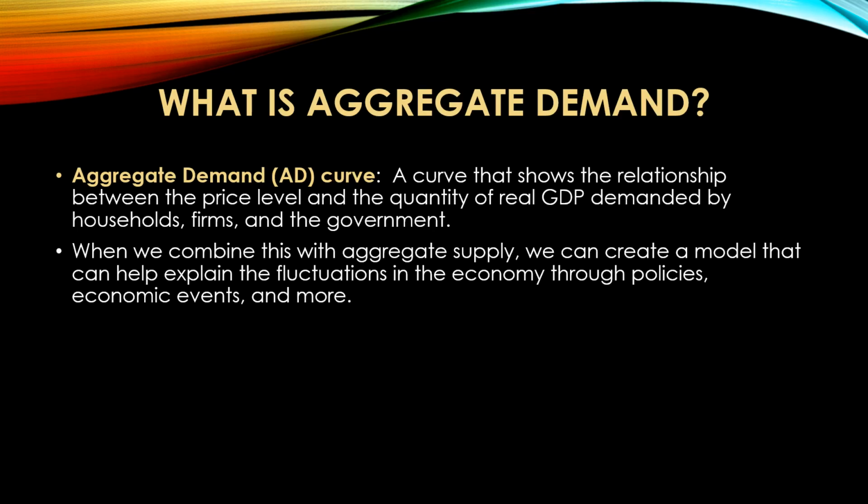We're going to talk about aggregate supply eventually, and what aggregate supply allows for us to do is to basically combine these two elements together to figure out where we're actually at in the economy, and then basically figure out, is it good enough? And if it's not good enough, what can we do to fix it? And if it's more than what we were expecting, what are the potential problems with that, and how can we correct those problems from occurring?